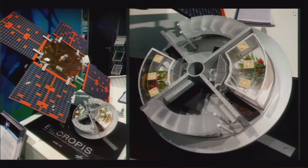DLR, they're also doing some fantastic stuff with plant growth on satellites. So this is the Eucropus mission. In each half, there's a tomato plant, and it's spin-stabilized for the first 6 months of the mission to replicate Martian gravity, to see how the tomatoes will develop in Martian gravity. Then it's slowed down, and the other half of the experiment kicks off in a lunar gravity simulation. Just so, you know, they're figuring out how we're going to grow crops on Mars and the lunar surface.